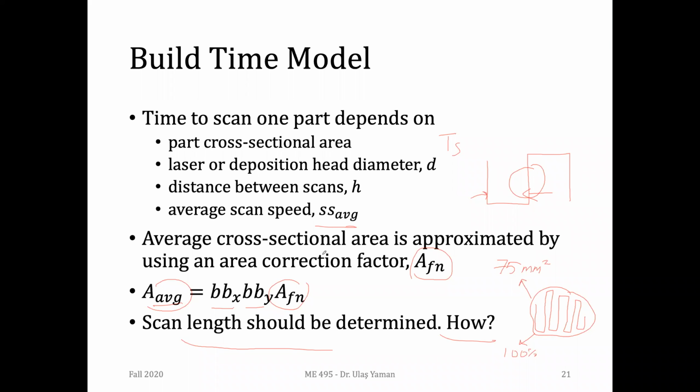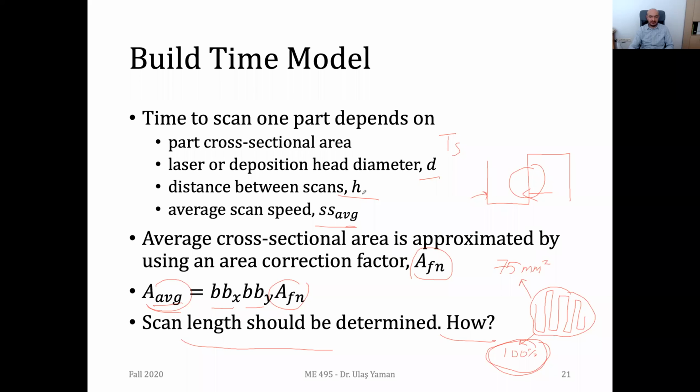Aralığı bilmemiz gerekmiyor mu hocam? Sorry? Don't we need to know the gap between two hatches? But I say that it's filled completely. So if it's filled completely, then the equation your friend is proposing is okay. You can simply divide this value by the laser diameter, and you can obtain the length of your laser path. Obviously, it will not be 100% correct, but it will be quite fine. You can use it in your other calculations. But if you're not filling the interior completely, then it might be a bit complicated. You need to also consider hatch spacing, and things will be more difficult.